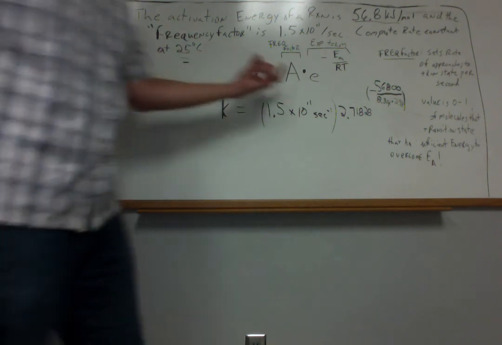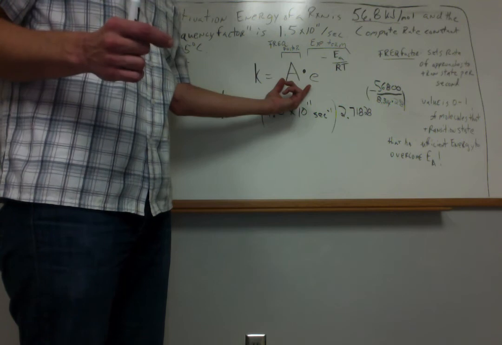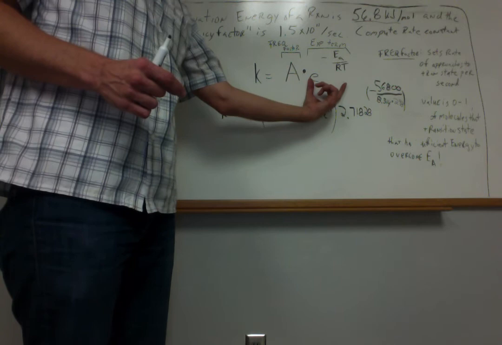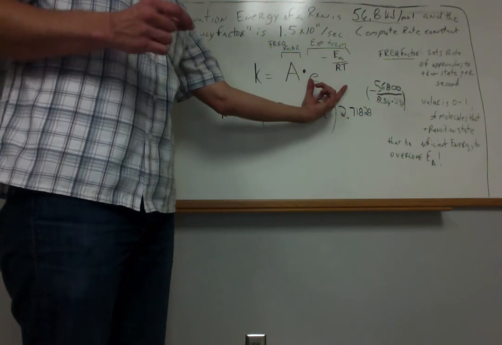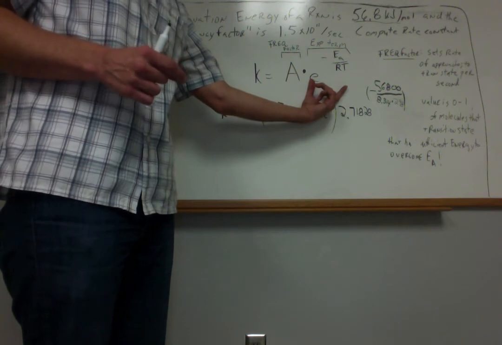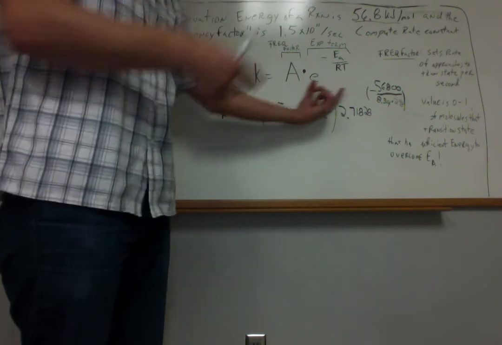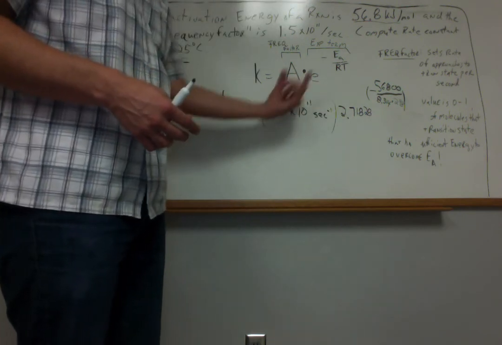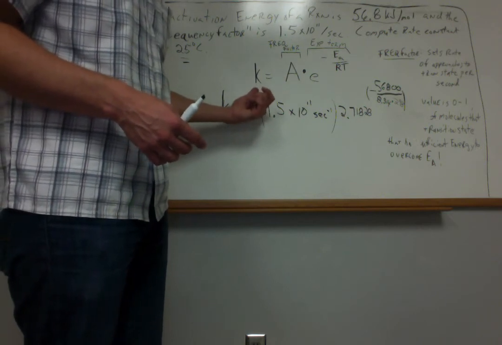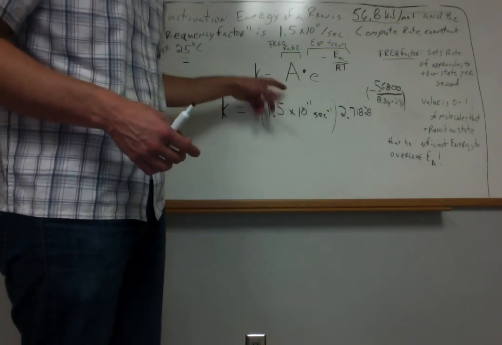Because remember, if you can't overcome the energy of activation barrier, you're not going to form products, okay? So the frequency factor A tells us the rate at which our molecules can approach that transition state. The exponential term that we multiply the frequency factor by tells us the fraction of molecules with sufficient energy to overcome the activation energy barrier. So if you multiply them together, this is the fraction of approaches which overcome the barrier. This is the rate of approaches. It makes sense. Then we get k, our kinetic rate constant. This tells us essentially the rate at which we can form our products because it combines both of these terms, right? Mathematically, it's defined through this Arrhenius equation.